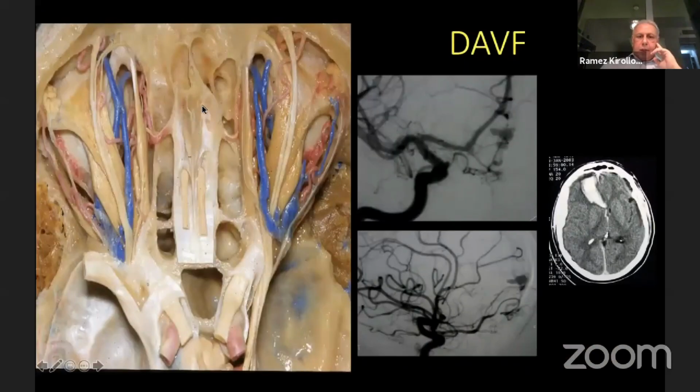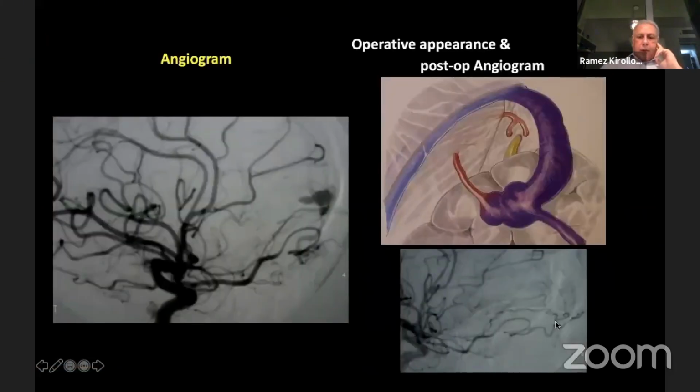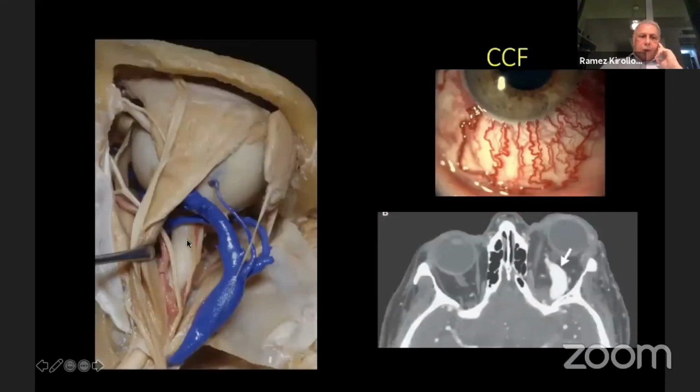And they enter the cranium, and this is important because they give the falcine branch, which can connect to deep veins, and this is the dural AV fistula, which you will find adjacent to the crista galli. And all you need is just to disconnect the vein, and you get good control like that. The other part in the orbit is the venous drainage. This is the superior ophthalmic vein coming through the superior orbital fissure, but it's connected to the cavernous sinus. So if you have a carotico-cavernous fistula, you can see it dilated here.